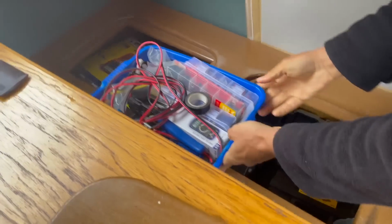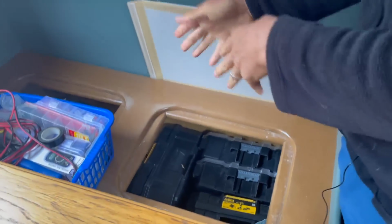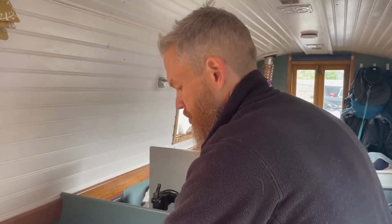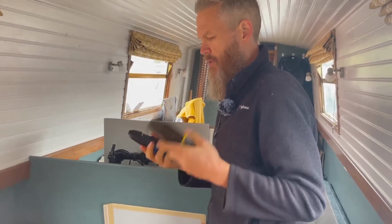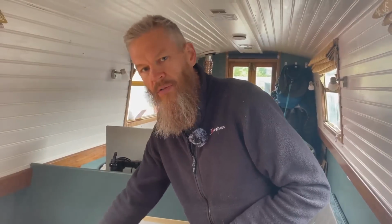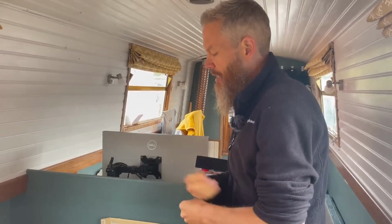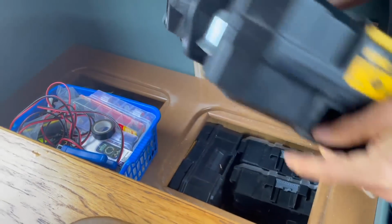It's electric stuff. Got all the electric stuff. It's always funny how you've got electrical, mechanical, labeling. The fun thing about being on a narrowboat is you have to have all of these extremely one-off tools, like the crimping tool for solar, and one of these is the crimping tool for SMA connectors to do the wireless installs. We've used them once, and we've got to keep them just in case we have to use them again. So we've got a jigsaw puzzle that we've always got to deal with.